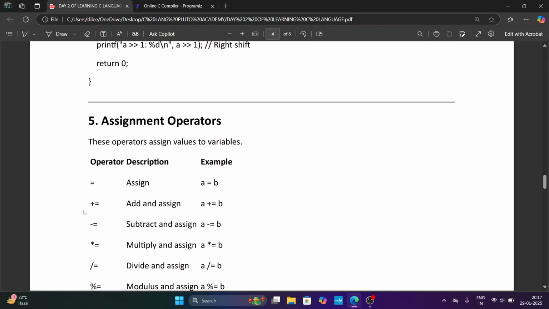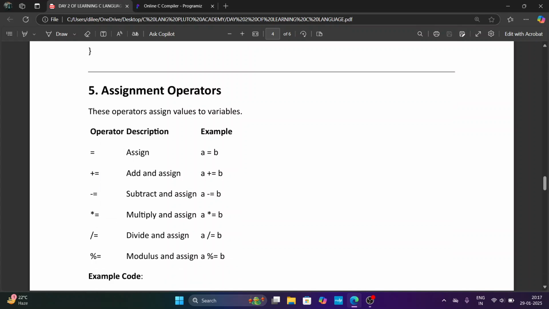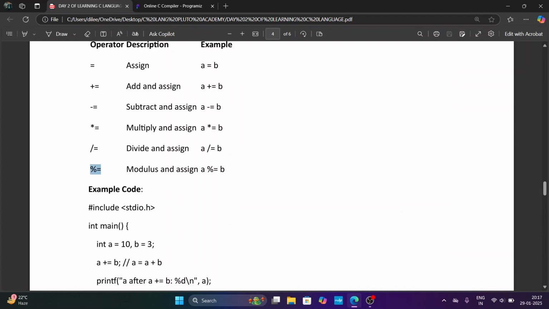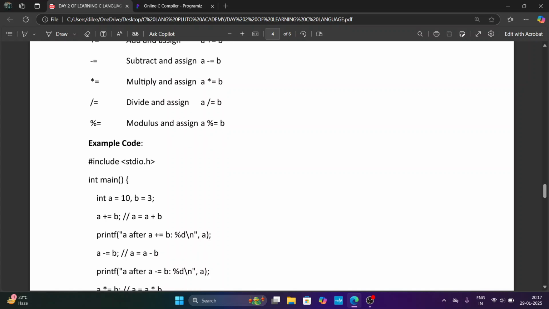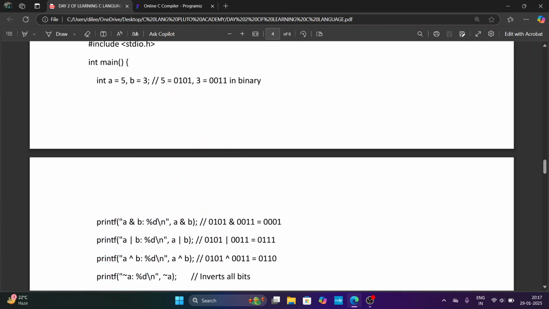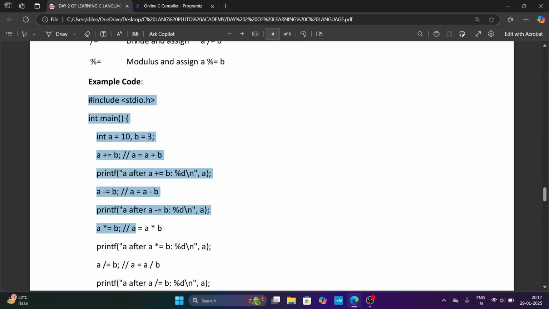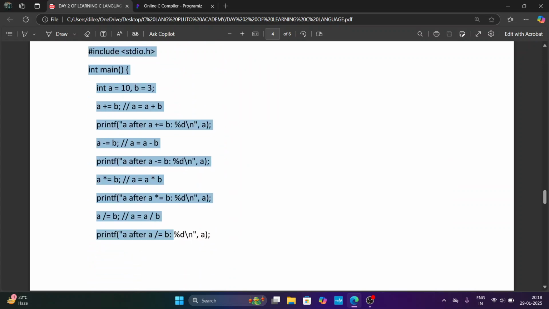Equals to means assigning, add and assign means plus equals to, minus equals to means first subtract and then assign, multiply equals to means first multiply the values and then assign, divide and equals to means first divide and then assign, modulus and equals to means first do modulus and then assign. This is an example code for these assignment operators. This is an example code which covers all operators.